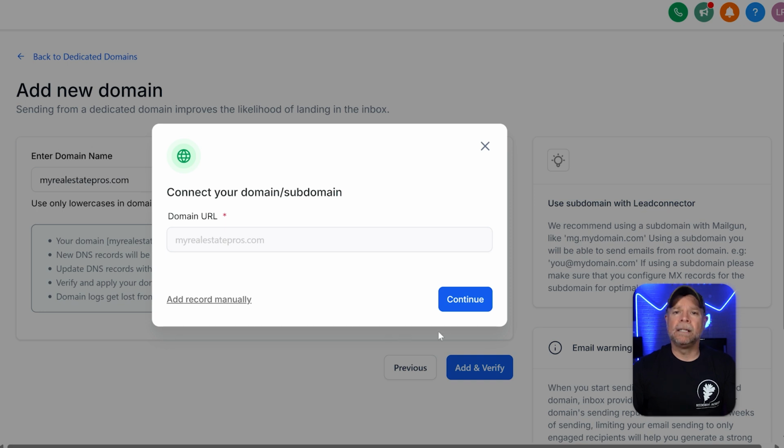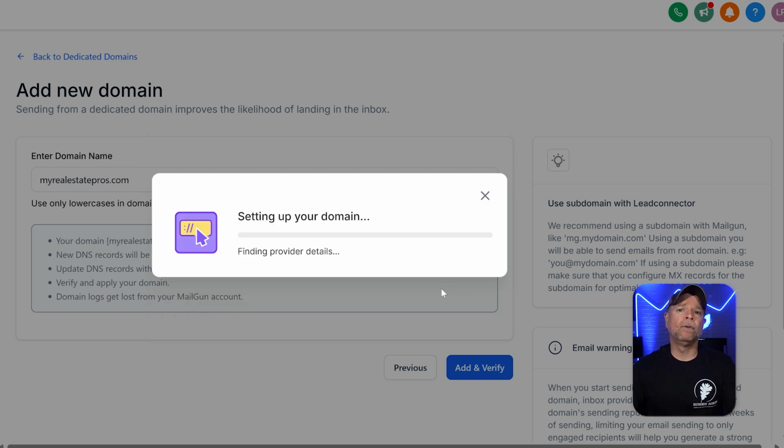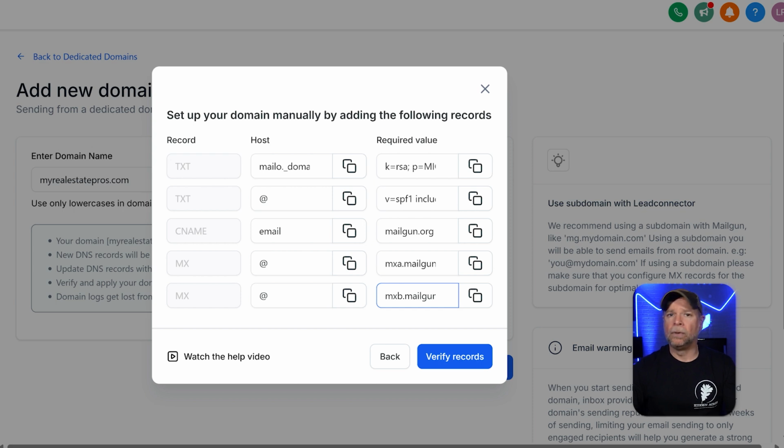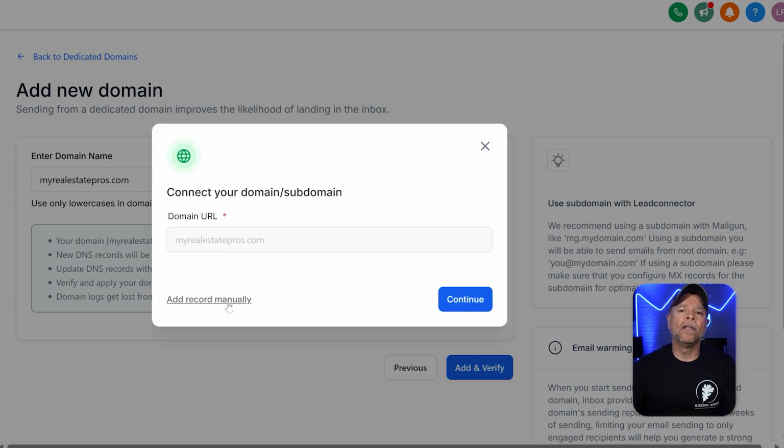First, click on the Continue button. Now, when you do this, GoHighLevel will grab the details that it needs from your domain. Once it's done verifying the information, you'll see the name of your domain provider. In this example, it's GoDaddy. After that, click the Authorize Domain button. Now, this will take you to a new tab where you'll need to log into your GoDaddy account to finish authorizing your domain. Now, let's go over how to manually add the DMARC record.